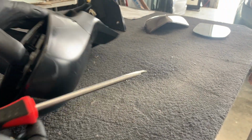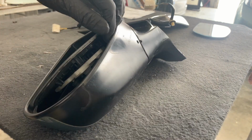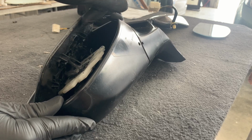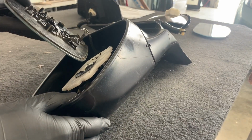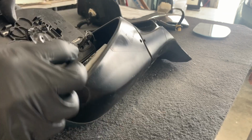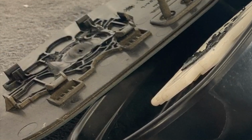and it will unclip the bottom of the mirror. And there's two clips on the bottom, and so you want to get both of those unsnapped with the screwdriver. And then once both of those are loose, you can rotate the glass up, and then it just pulls off. And those upper clips are kind of like hooks that just hook onto that white base.